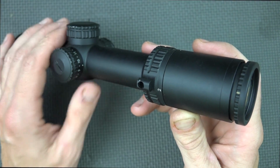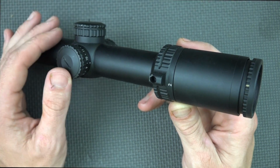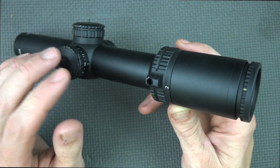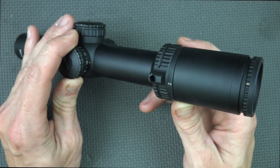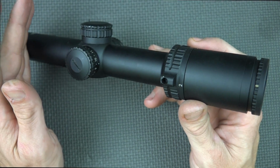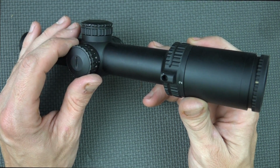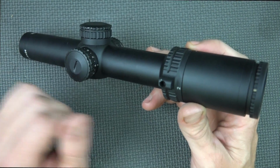So if you're using this for home defense setup, for instance, and you have like a brighter light, let's say a 500 lumen light with a really high amount of candela, you can set it so that way when you go to turn it on, you just hit 10. The reticle is very bright, and it's not going to wash out with your flashlight. Now, if you're used to maybe out hunting and walking around, and you're in sort of low light conditions but not dark conditions, you can move it down here to say like 5.5, and then as soon as you need to use your scope, pop it on 6. You don't have to work all the way through 1 through 11 to get to whatever setting you're at.